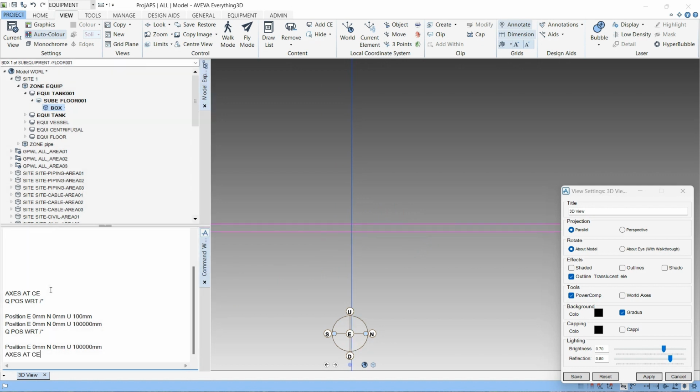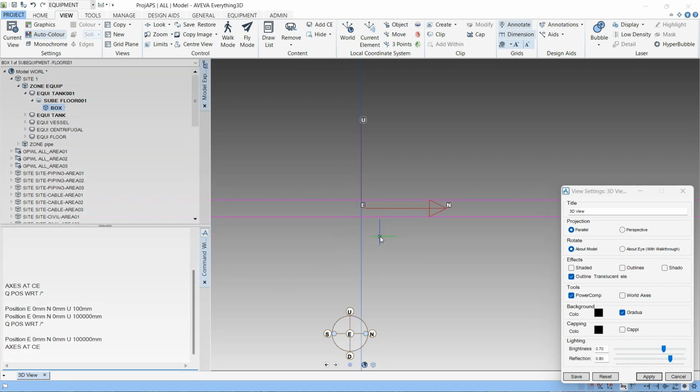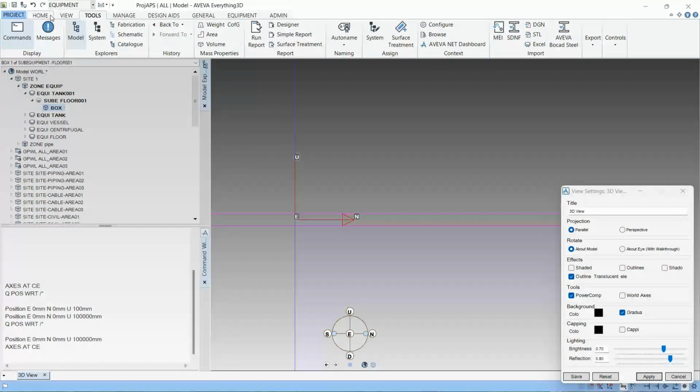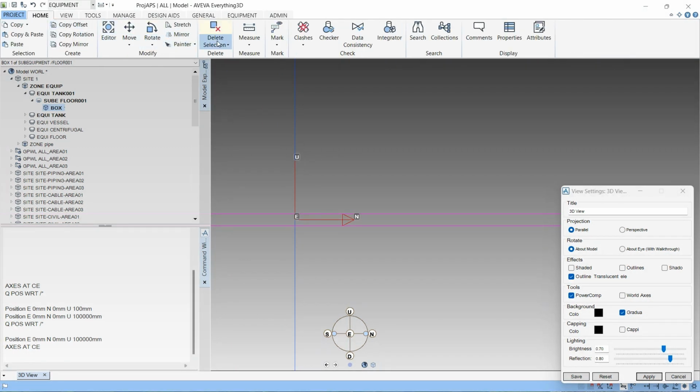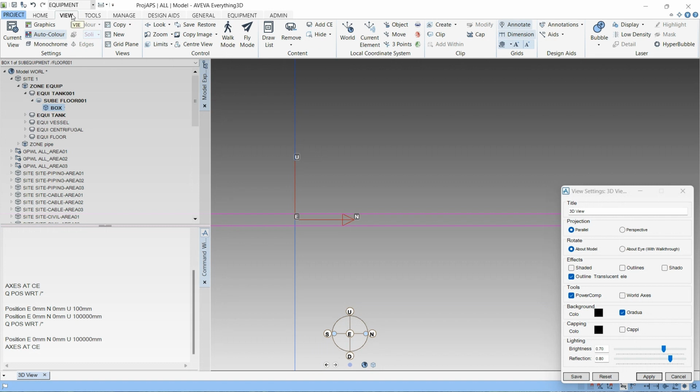Now click axis at C, as we need to identify this downward bottom of this plate position. We will modify its equipment origin point.